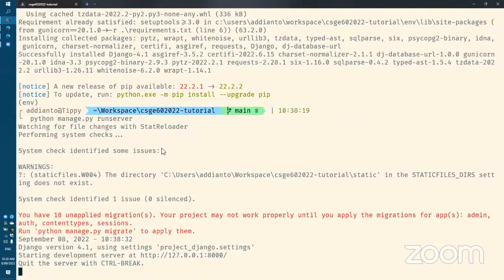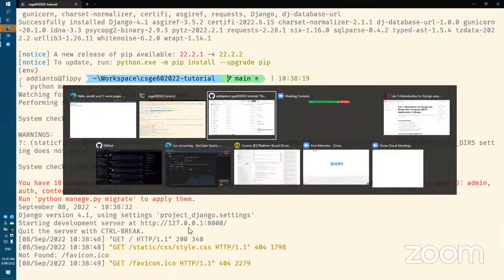If Django is already installed, it will produce the following log messages. You can check the current web application template by accessing this URL, http://127.0.0.1:8000. So yeah, hello world.